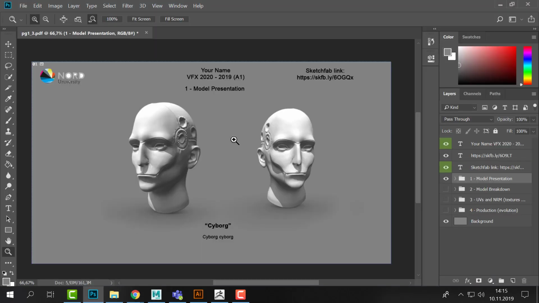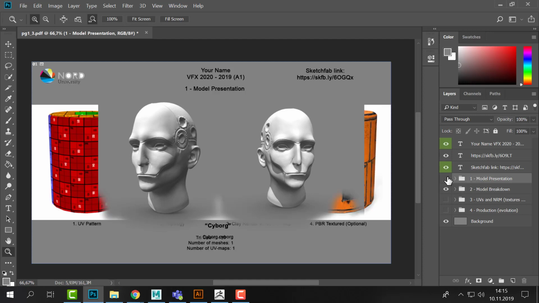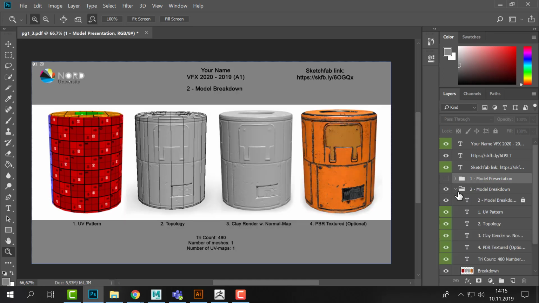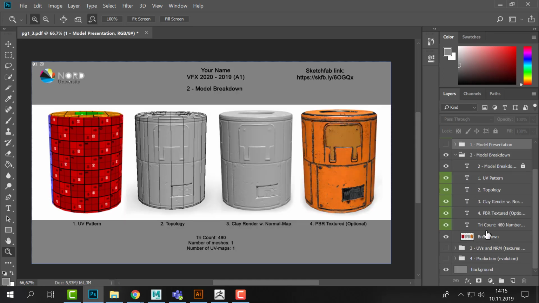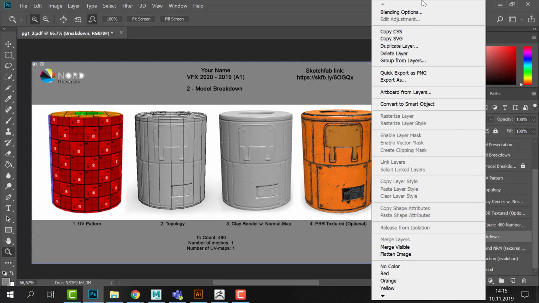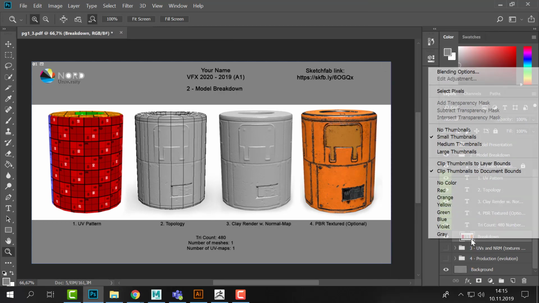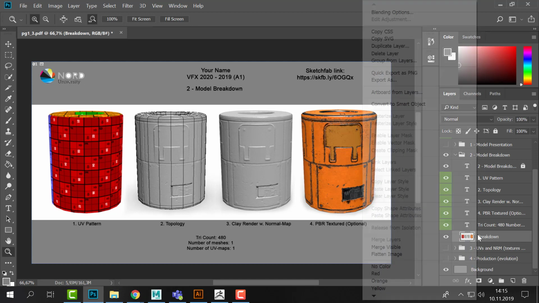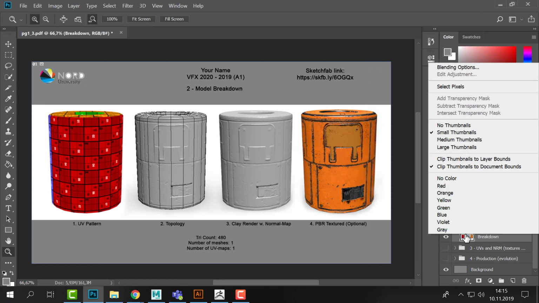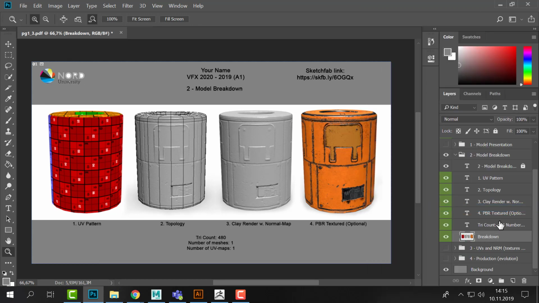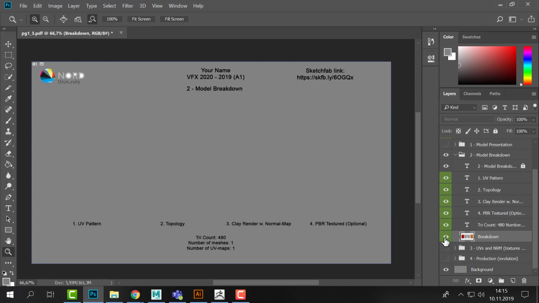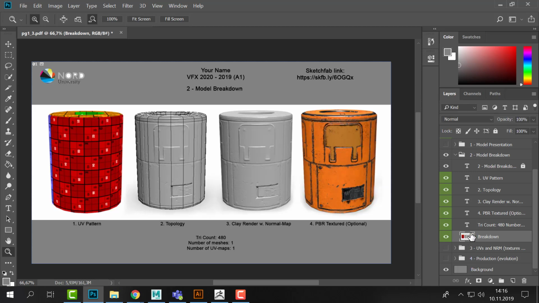So when that finishes, I will just continue. All these images, of course, are just placeholders. I should probably have made those green as well. Can I do that here? Green. And these are screen grabs from Sketchfab.